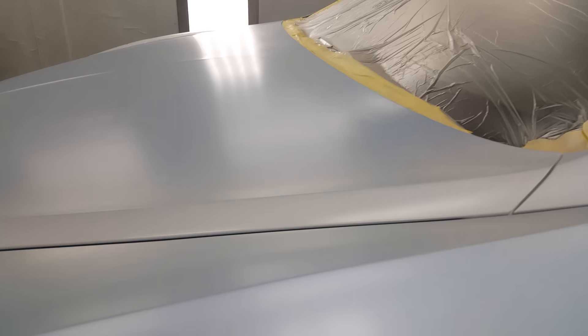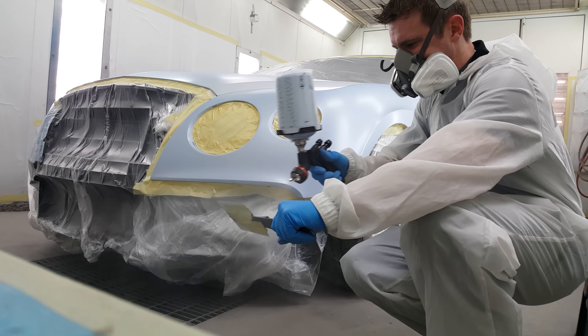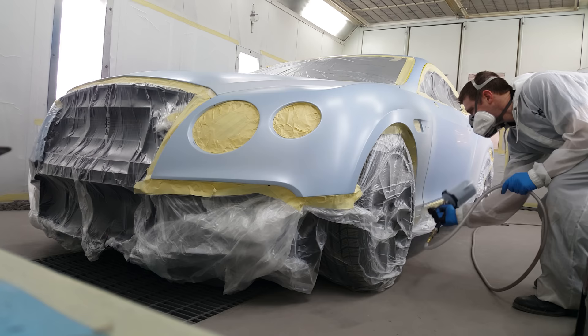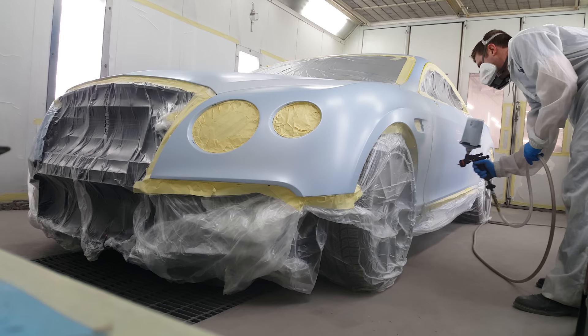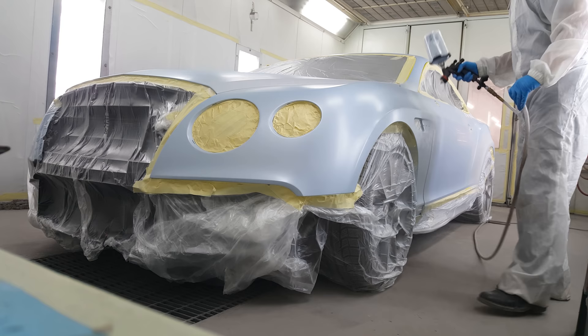On this Bentley, we've got a very light blue with a very fine metallic in it — a pretty cool color — but again it's going to require a white ground coat first. I'm going to treat it like a tri-coat and do a let-down panel as I go to get the color where I want it. It was actually matched in the lab for us, and the recommendations were three to four coats of blue over the white to get the color right. If you go too heavy you can actually shift the color further from what you wanted.